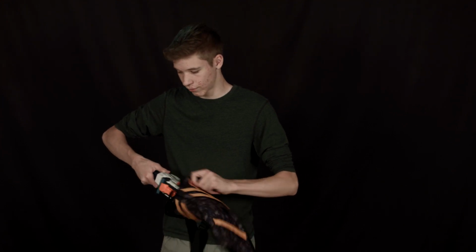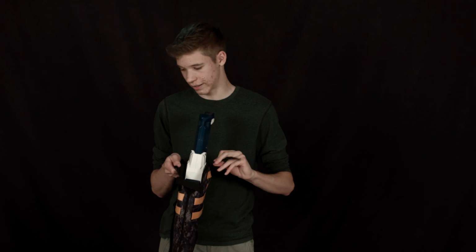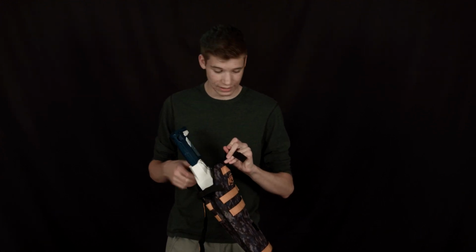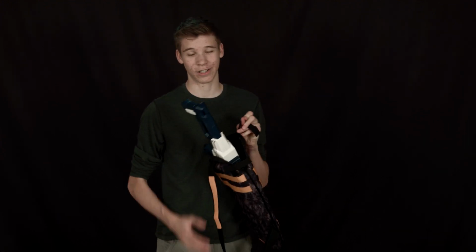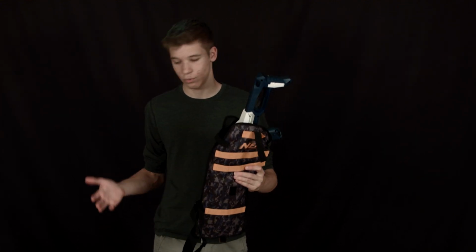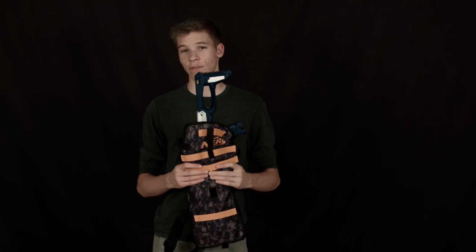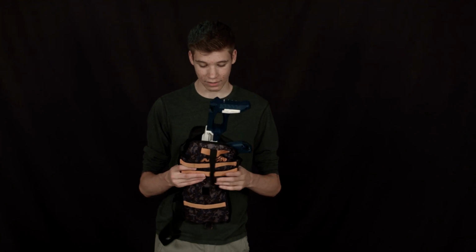Like the Elite Cam works fairly well, and some of the other guns like the Recon seem to work all right. However, like the Longshot, the Rhino Fire, it's not going to work too well. So if you have a gun that does fit in it, like I just showed you a bunch of them here, then I would definitely recommend getting it. But if you have something else, it's not going to be of use.